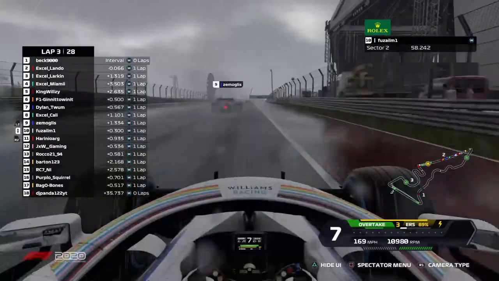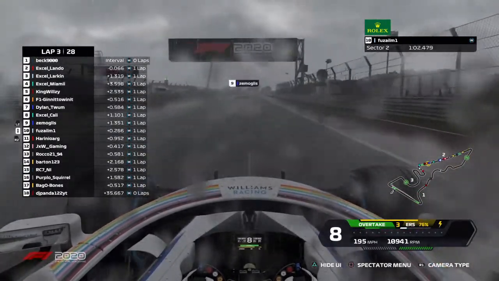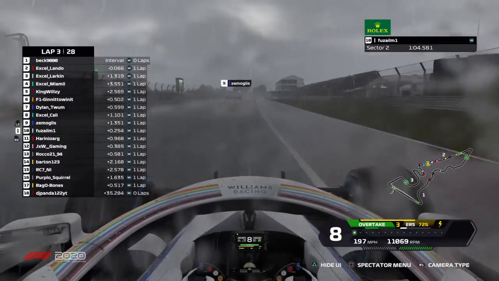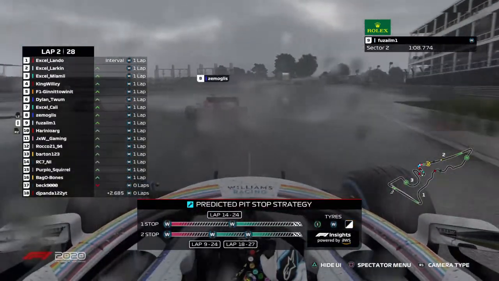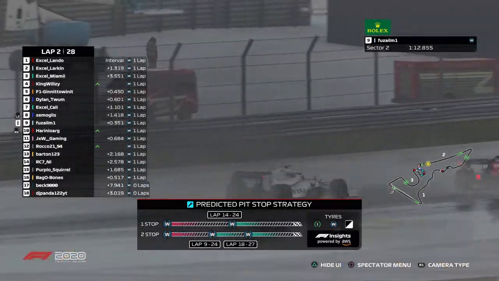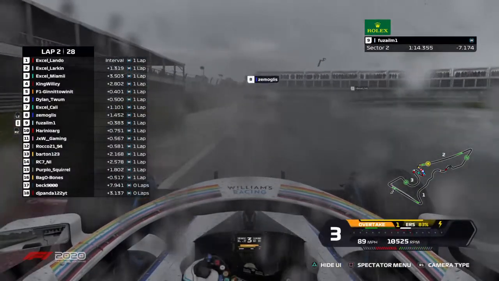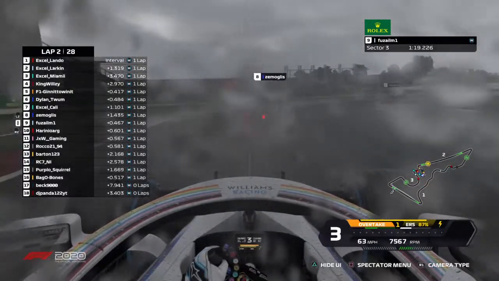On screen right there, we can see Fuselim trying to get back past the Red Bull of Zamagos, who just in front of him overtook him in the last sector. So we're getting back to that position. Fuselam getting very, very brave on the brakes, trying to close up as much time as possible. Zamagos going a little bit wide there, maybe carrying a little bit too much speed, not quite used to the conditions, not quite used to those braking zones just yet.